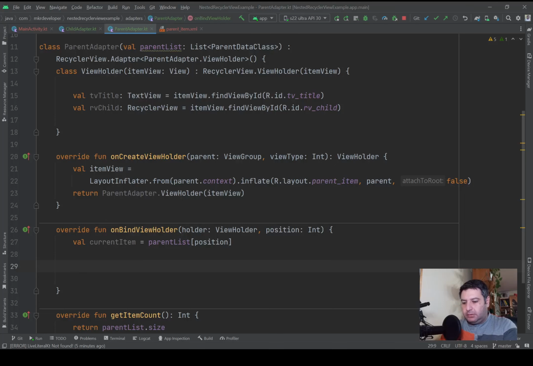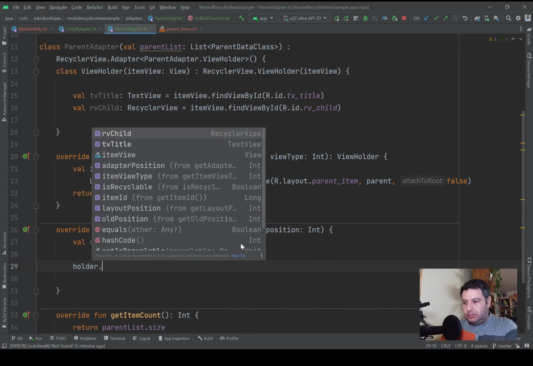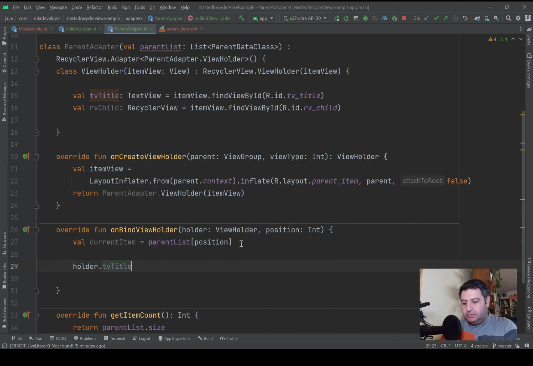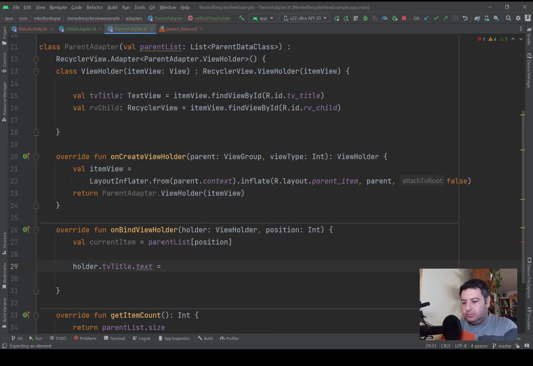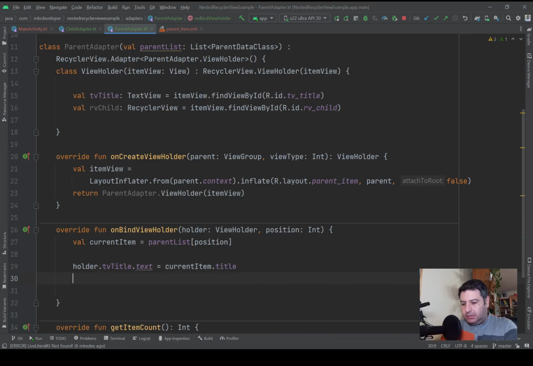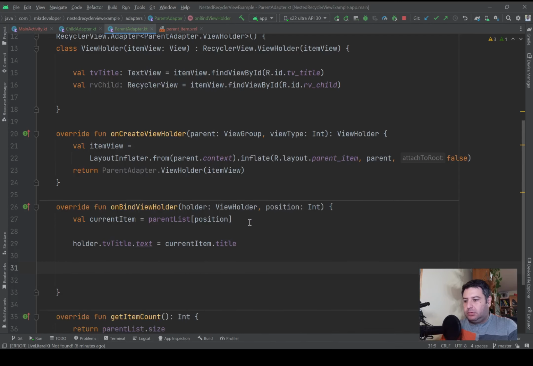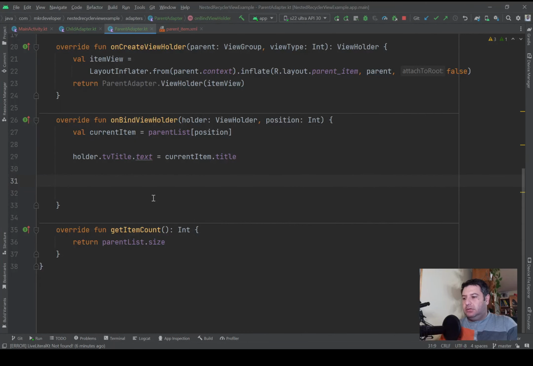Then here holder.tvTitle.text equals to currentItem.title, and then I have to write more code for the RecyclerView.